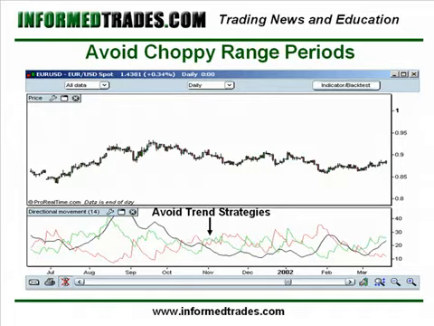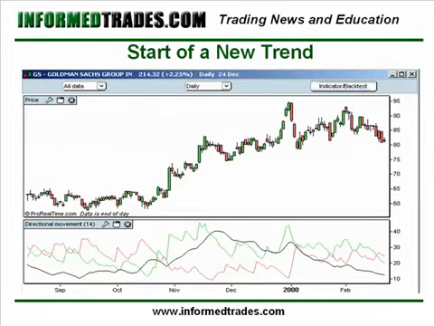Another way traders use this indicator is to identify the potential start of a new trend in the market. Very simply, they'll look for a move of the ADX line from below the 20 line to above the 20 line as a signal that the market may be beginning a new trend. The longer the market has been in a range before that point, the greater significance they're going to place upon that as a signal.